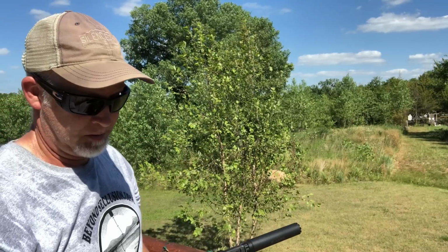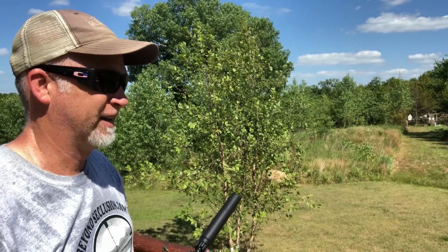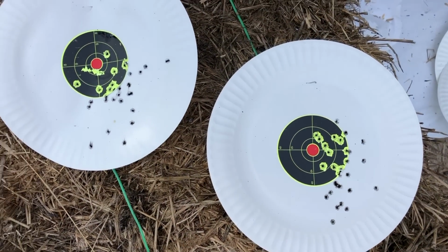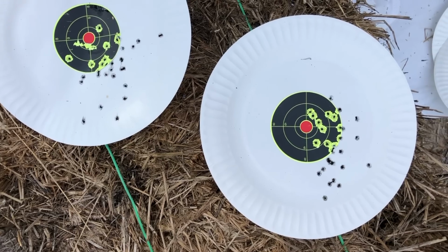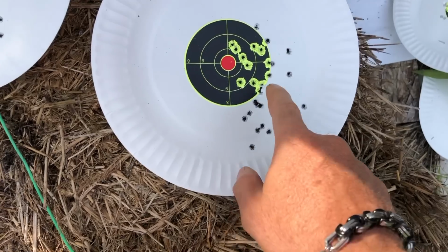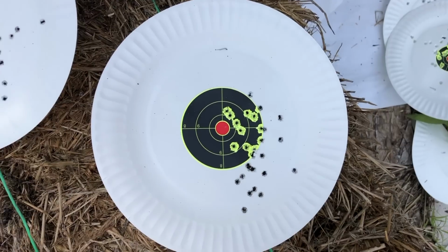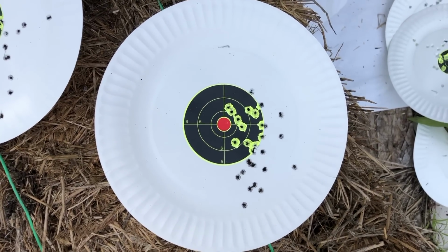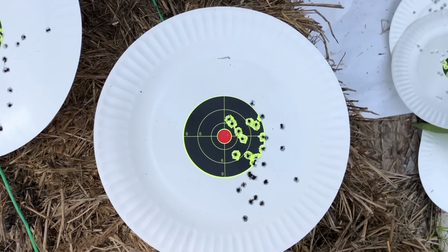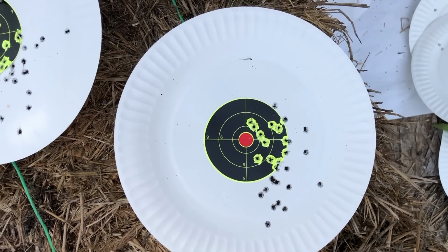No jams, no failure to fires, no issues at all. We've got to be at least at 250 rounds. Just going to show you real quick. Once I put the can on, it did change the zero, so I did some adjusting and basically got it re-zeroed. This was the last group that I fired, standing at about 40, 50 feet, doing fairly rapid fire. Was really, really happy with that.